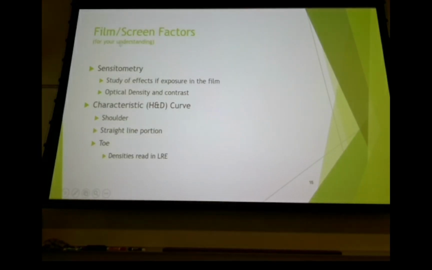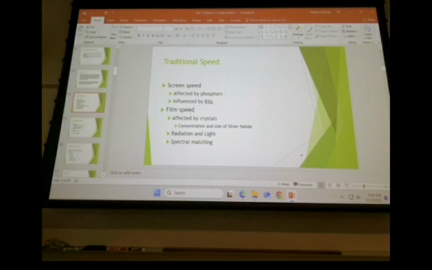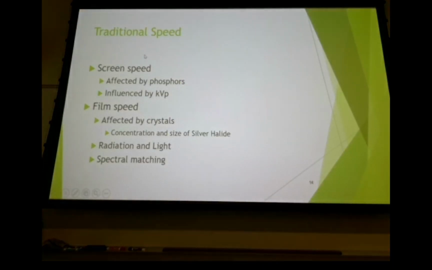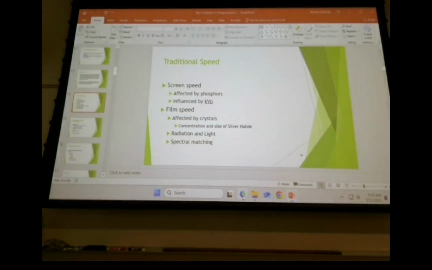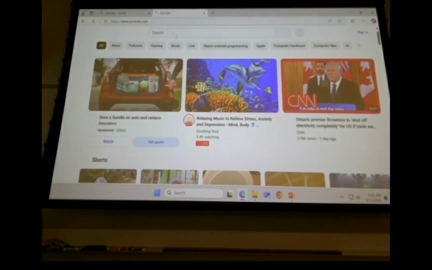So traditional screen speeds, I kind of talked about that, in the transition from slow to high speed, and high speed to CR and PR. So how we manipulated screen speeds was, inside of the screen we had these phosphors that were sensitive to X radiation. So we make an exposure, let's see if I can find these.